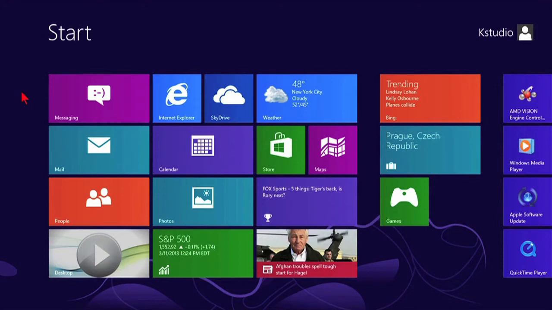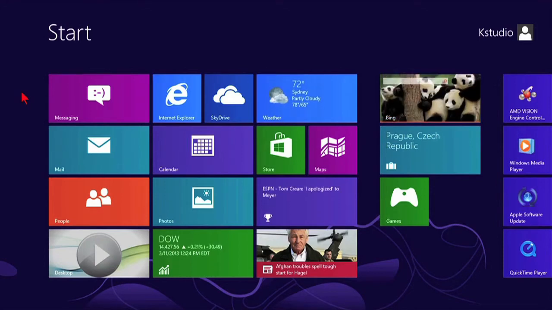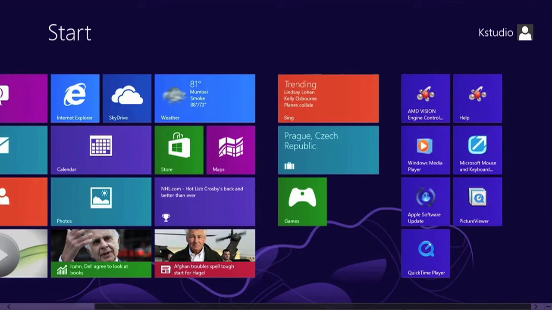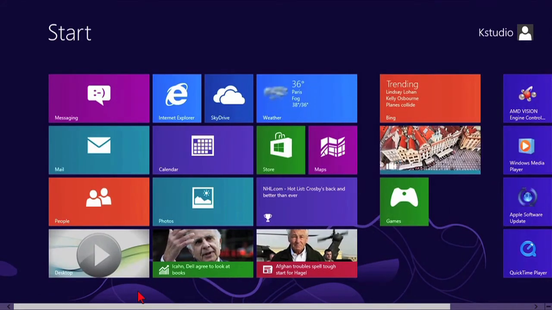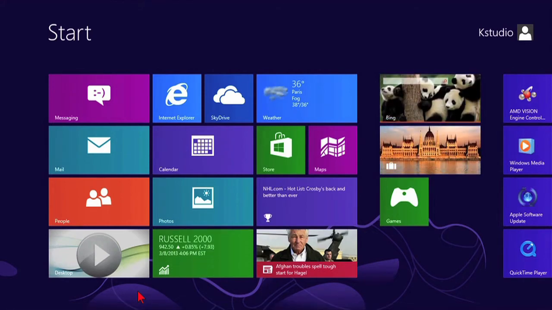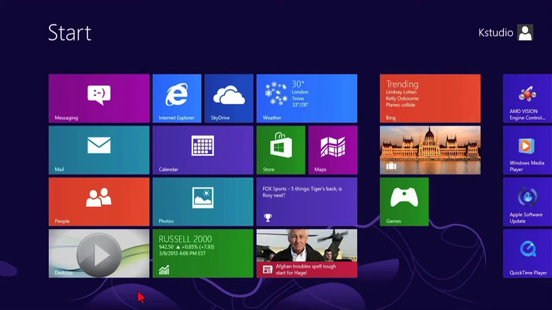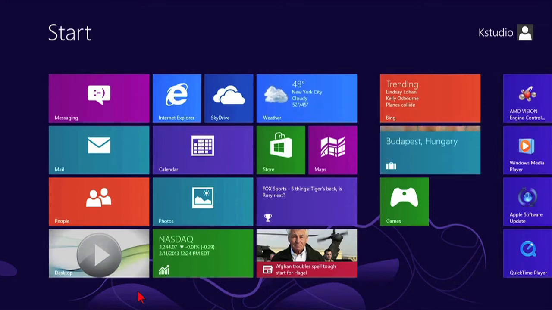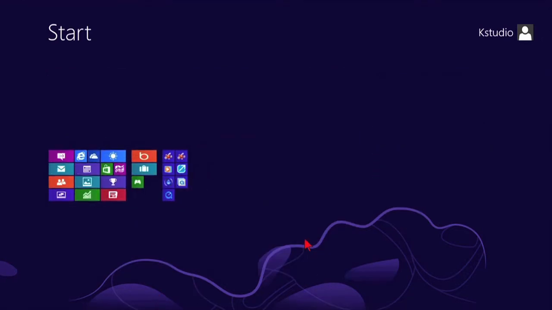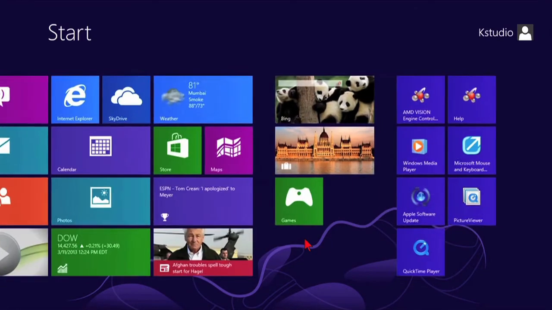Remember, in the mouse use of Windows, you simply wheel to move left or right, or you use your scroll bar to move left or right. In the touch screen, you drag left or right. But what we want to do now is we want to zoom. And if you're on a touch screen, to zoom, remember it's 2 or more fingers, and then you just pinch and you drag them toward each other or spread them out from each other. But on a computer with a mouse, if you don't know this trick, you can hold down your control key on your keyboard and use your wheel. Your wheel will zoom things in and zoom things out.